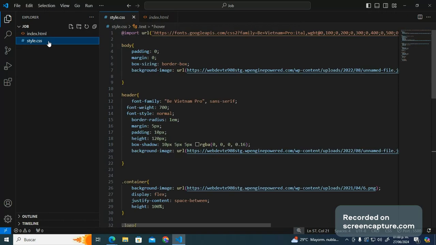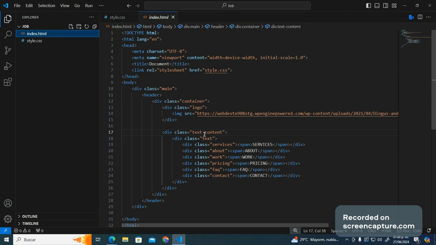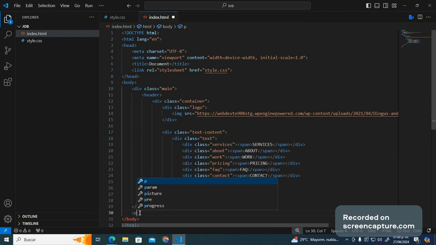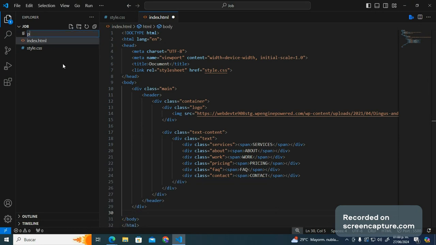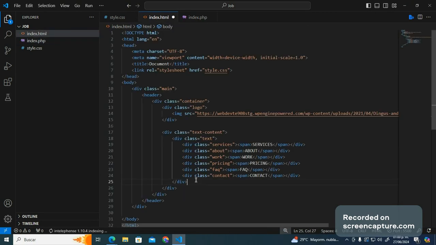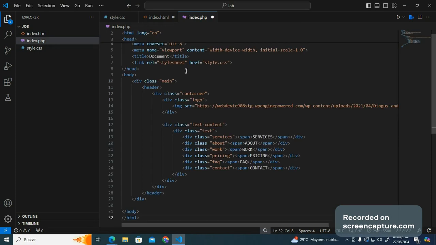So I implemented this, and if I wanted to use PHP, I just start a PHP file here, let's say index.php, and use the same code, and it shouldn't be an issue.